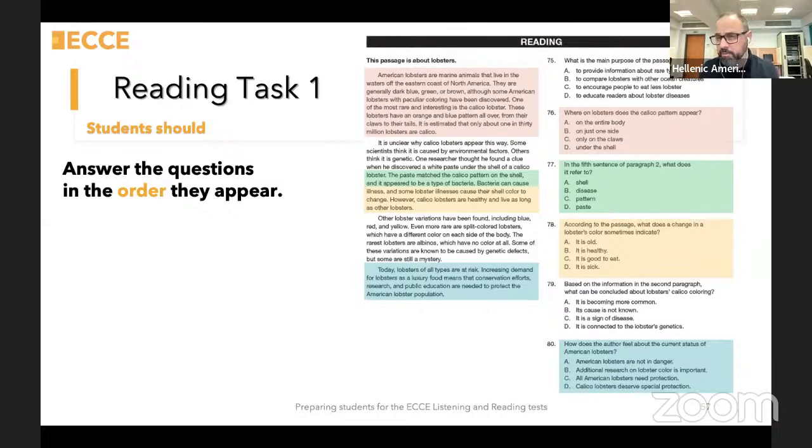What you see here is what usually is the case with those passages. So if they make a mental picture of this particular slide, then this will help them find their way in the actual exam when they're trying to find the answers in the text to answer those questions. So this will hopefully limit much searching in the text if you've got an idea that the information is presented for the most part in the same order that it appears.